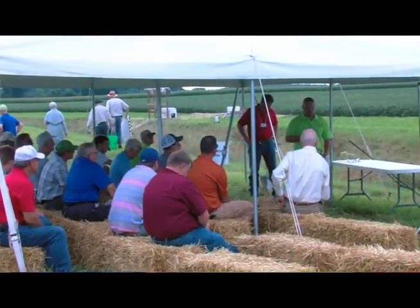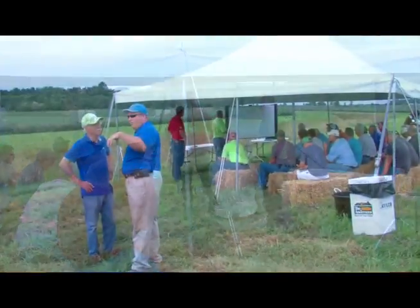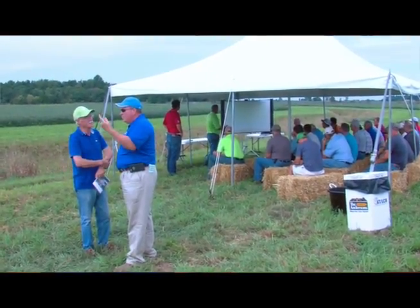Oh yeah, I'm very pleased. We had a beautiful day today, and looking at some of the license plates and knowing where they came from, we're drawing as far away as Williams County, Cleveland, Huron, Erie County, Columbus. A bunch came up from Columbus, and a few from out of state even. And I just met a guy from Preble County, came all the way up from Preble County. So fantastic turnout. People are wanting to learn about conservation and conservation practices.